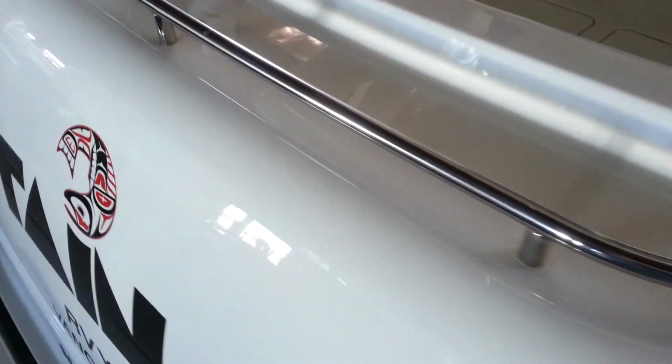So if you recall, we also did the swim step on this boat with the marine polish, and it looks pretty good. I mean, it's not amazing, but considering that it sits right above the exhaust and it gets beaten pretty bad by the salt water, I'm really impressed. So if you have any doubts, maybe this has helped alleviate some of those.